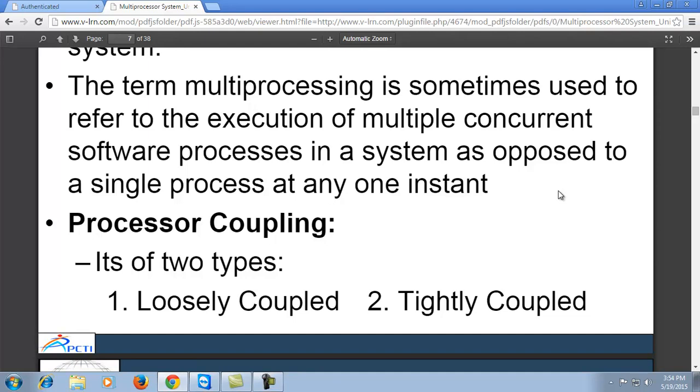In this kind of coupling, two processes are dependent on each other for completion of their task. So tightly coupled are those systems in which more than one system is dependent on the others for completion of their task. But in a loosely coupled system, a single system is capable of completing its task, but not as efficiently as by using the support of another process or another system.